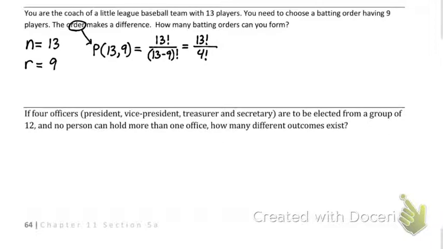This one isn't nice to shortcut, but you should recognize where you can stop doing your multiplications. So I'm going to write it all out, but eventually you're going to get to the state where you can just stop multiplying. So we should do 13 times 12 times 11 times 10 times 9 times 8 times 7 times 6 times 5 times, here's where I stop. I'm going to put 4 factorial.